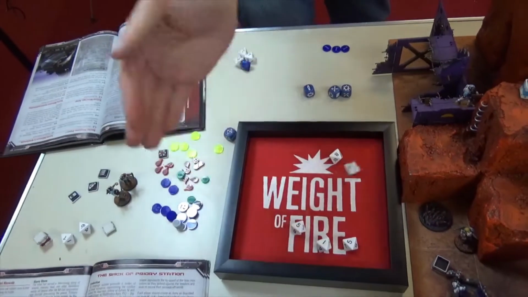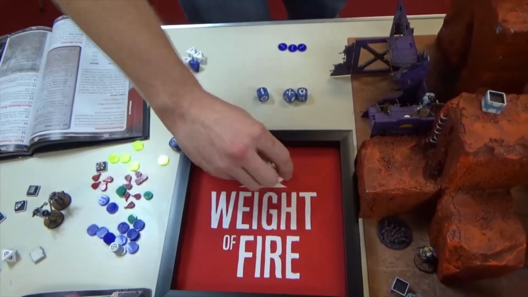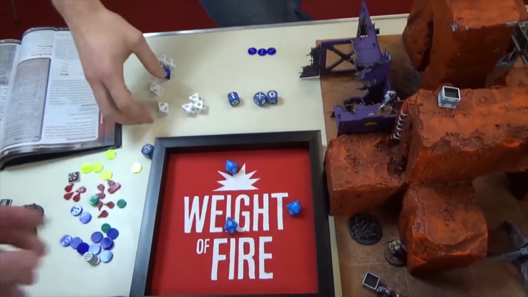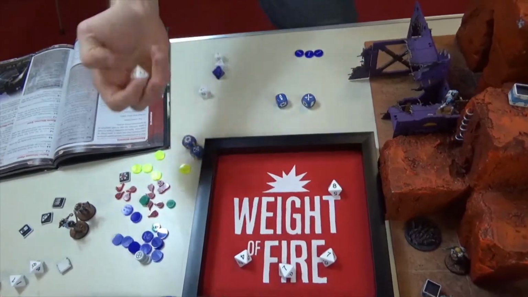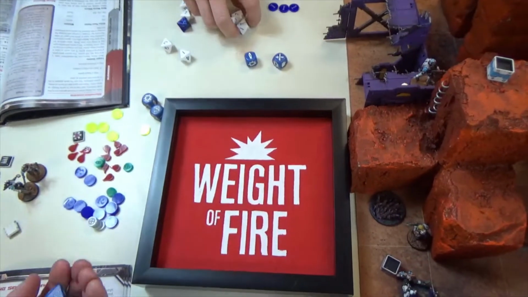Okay, three. I think that's the best I could ask for. I have got three dice surviving on 4s. Blue dice. Well, let's have a free shoot. Oh no, this is where it goes wrong. 4s. Okay, go on. I think this is the one that does it. So 4. Okay, three dice again on 4s.